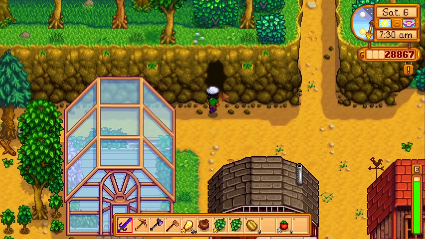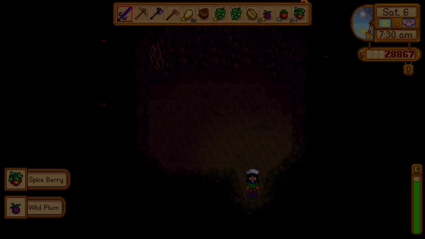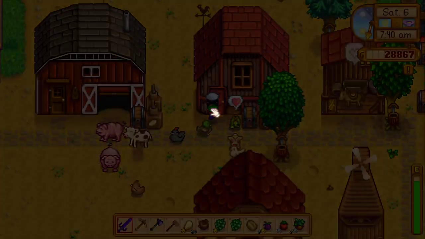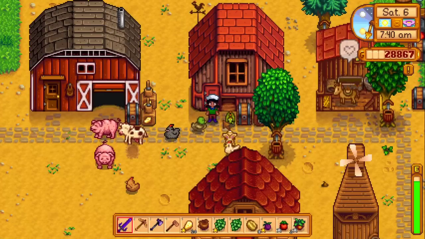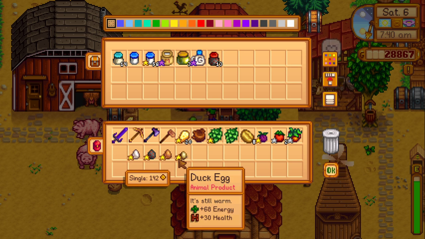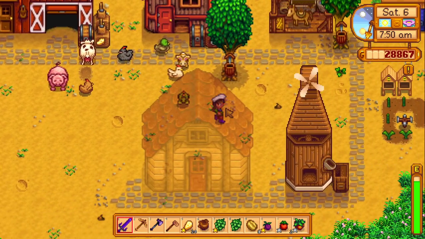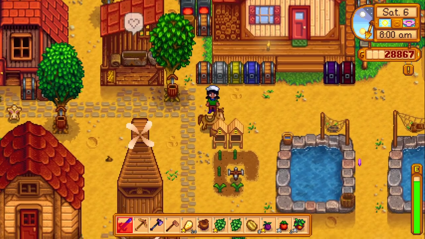Okay, let's check the cave. No apricots. We got plum and that, and spice berries. I might have to buy an apricot tree, huh? Oh, another dino egg. What do you know? What kind of shirt is that? That's really odd. Well, that's turning into dino mayonnaise. And the rest of the stuff. This fin is in the way. Jeez.